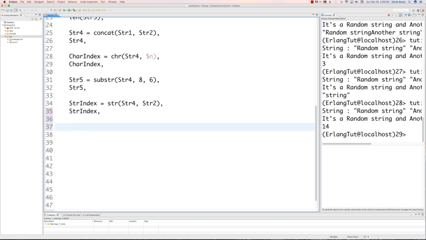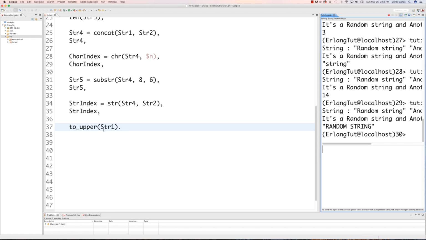And for the final 2 examples of things you can do with strings, let's say we also wanted to do uppercase. We wanted to uppercase every single one of those characters. We can do that. And random string pops up. And then we're also going to be able to likewise go to lower. And there you can see everything's lowercase. All right, so there's a rundown of a lot of things you can do with strings inside of Erlang.